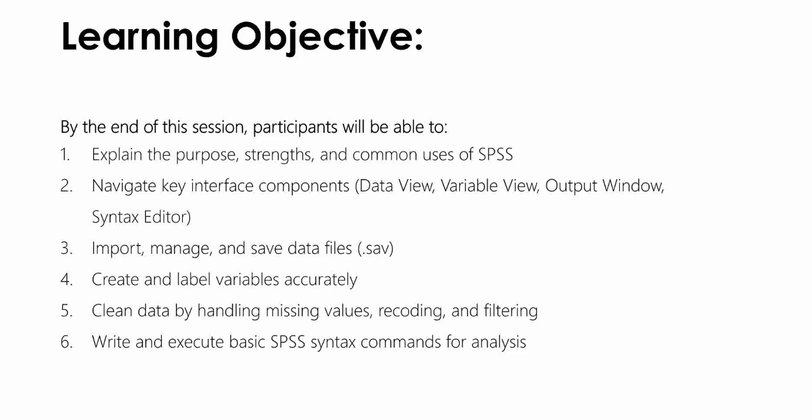The first one is that by the end of this class, we hope to be able to explain the purpose, the strengths, and the common uses of SPSS. Two, we should be able to navigate across different windows of SPSS. Three, we should be able to import, manage, and then save data files on SPSS. Then we should be able to create and label variables accurately, as well as cleaning, handling missingness, then recoding and filtering.